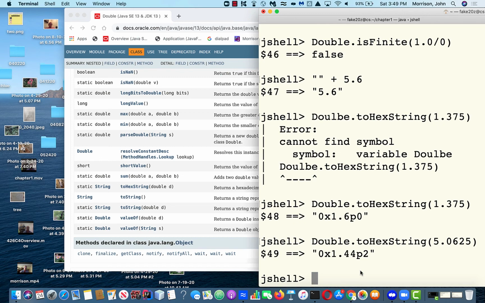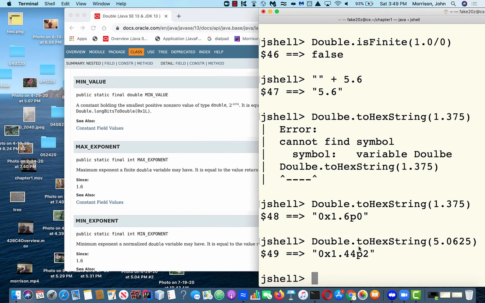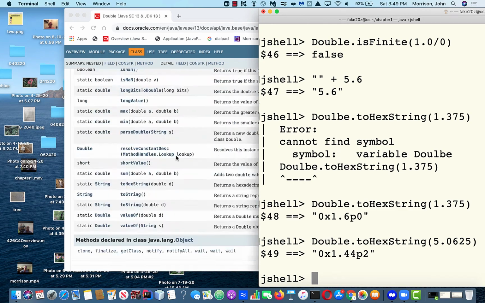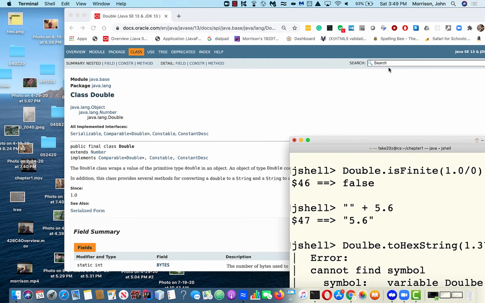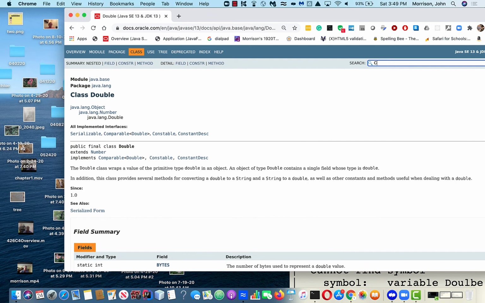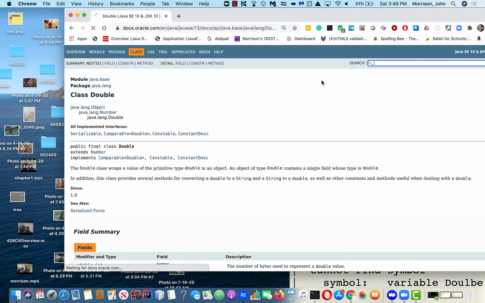But there are static methods in all of these. Your character in particular has some really useful stuff in there. Let's go to character because that's one that you'll actually use quite a bit. Okay, java.lang.Character.